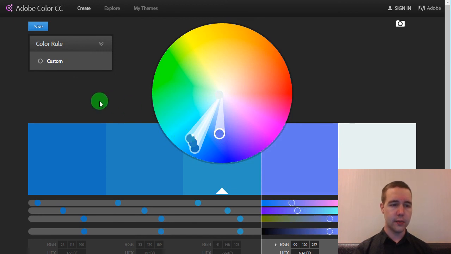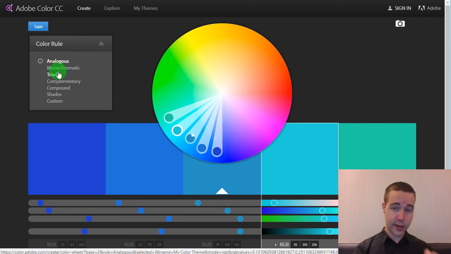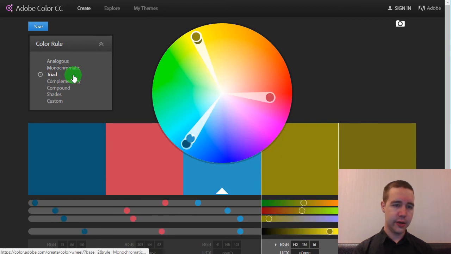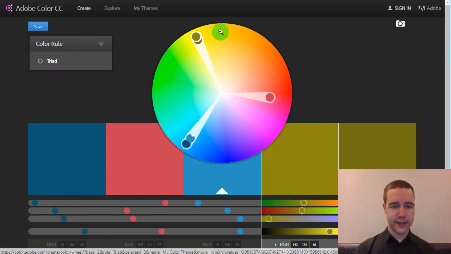Okay, so once we see our different colors here, let's say we don't have products and we just want to play around with it a little bit, then we can see based on different rules, and what we want to avoid is the opposite color.